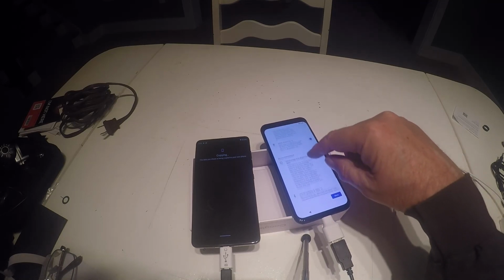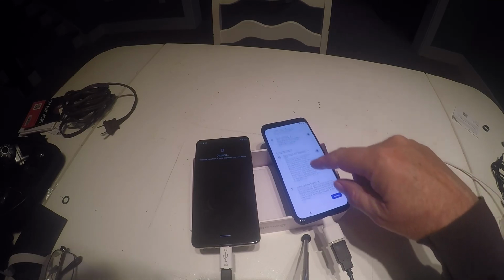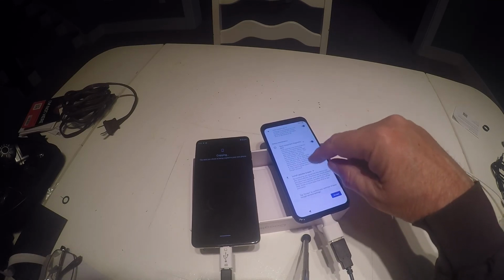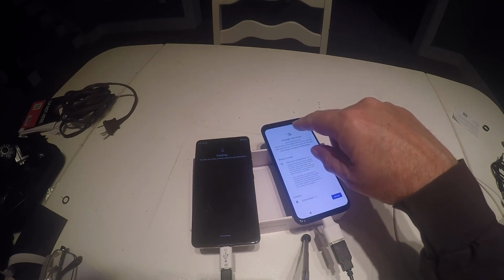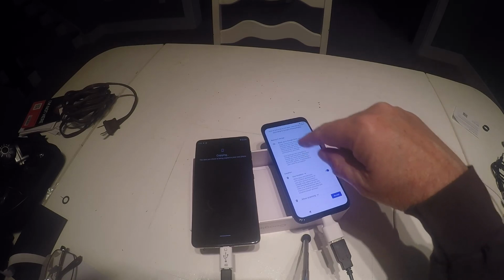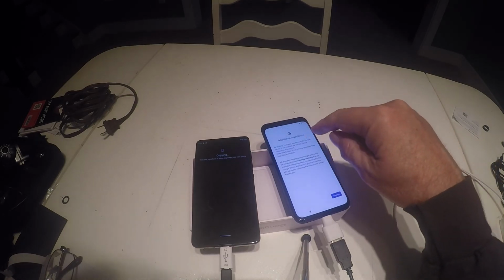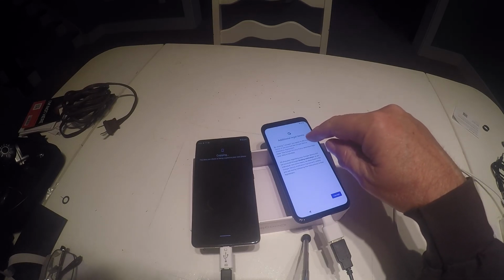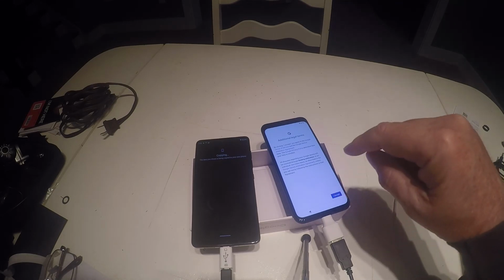And right now everything is on. Then I have to accept to install updates and apps. Location. This looks okay. I'm going to accept. It looks like I'm going to accept again. There's a lot of accepts here. I accept.